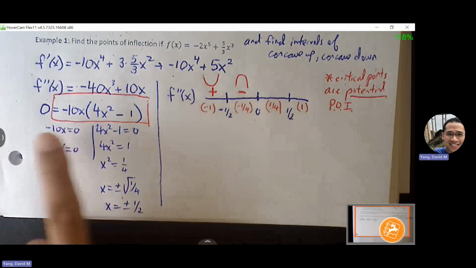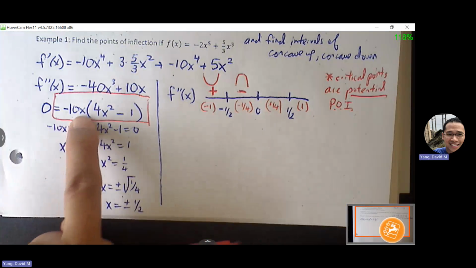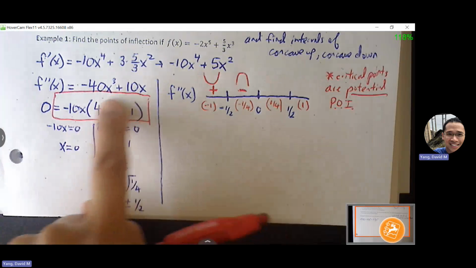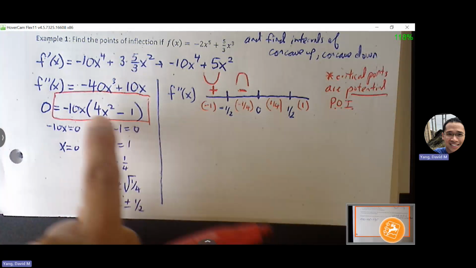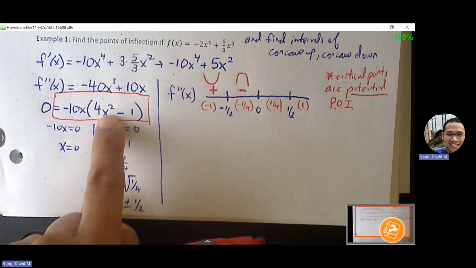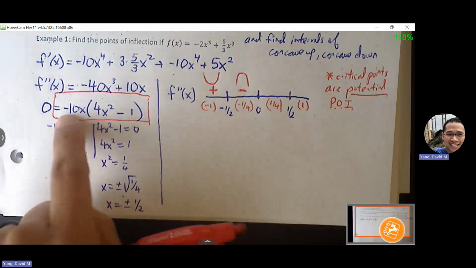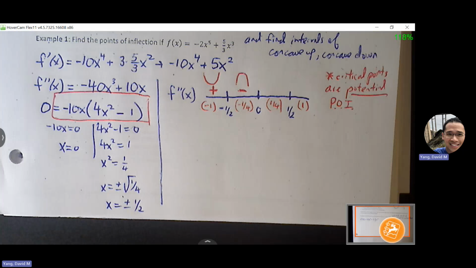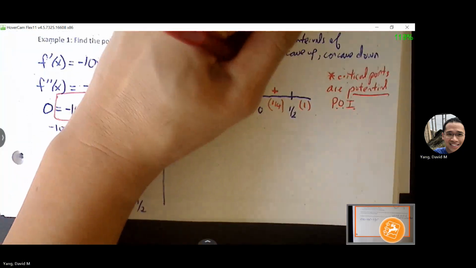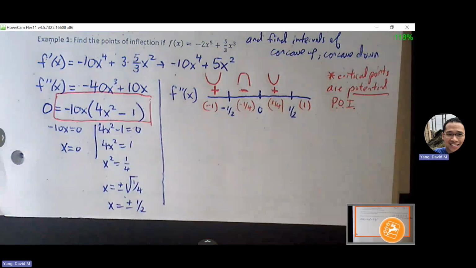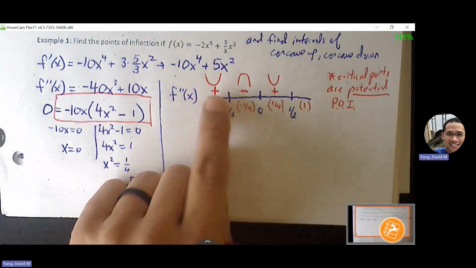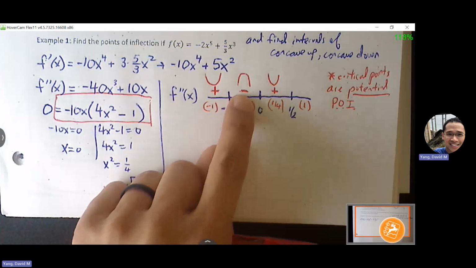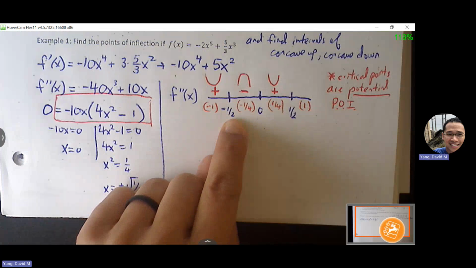Okay, let's test 1/4. Negative times positive times negative. Because 1/4 is going to do the same thing. It's going to cause this to be less than 1, which is negative. But now I only have two negatives, which is positive. So to confirm that's a point of inflection, one has to be positive, one has to be negative. There has to be a change in sign on both. If both sides are showing the same sign, then this critical point is not a point of inflection.